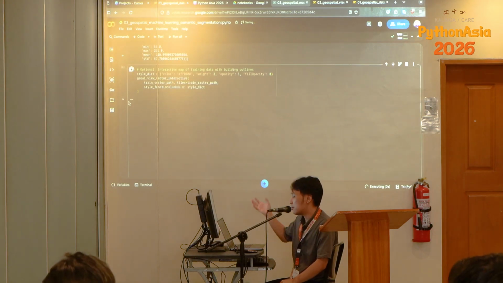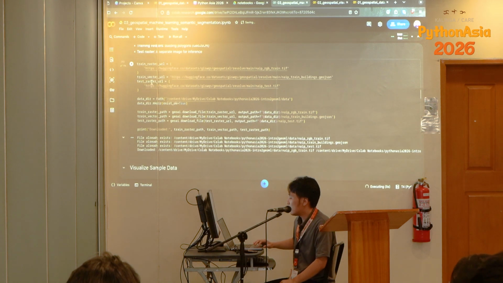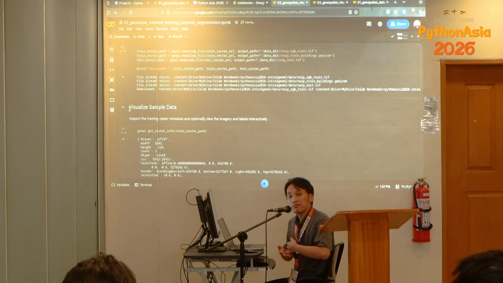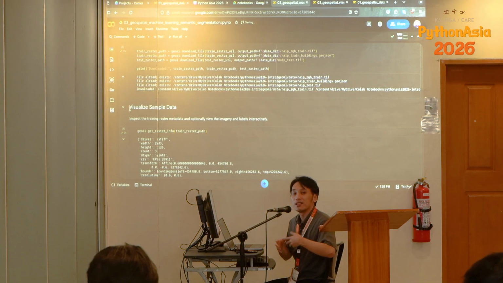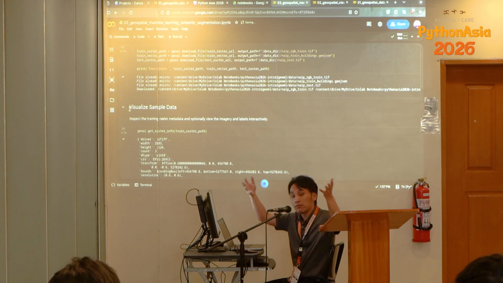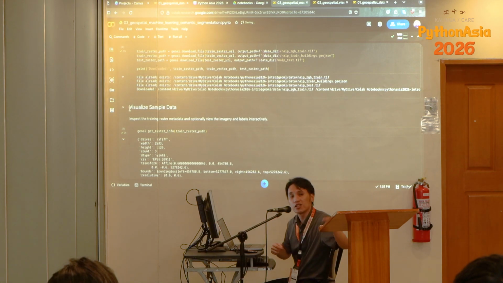So let's just visualize the vector data. As you can see here, we're also downloading some of the vector data. You can get data from OpenStreetMap or Microsoft, Google Open Buildings. There are lots of building footprints. If you're going to ask me, if you download data from these sources, you need to validate them before putting them into the main workflow. You do your due diligence. Check if the data fits, is the data updated, and so on.